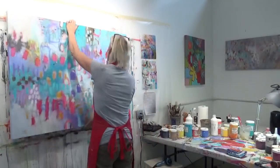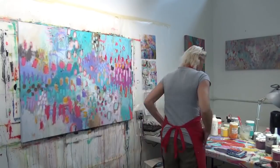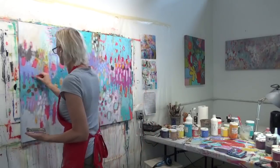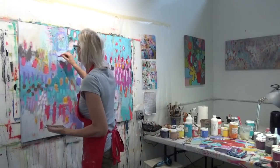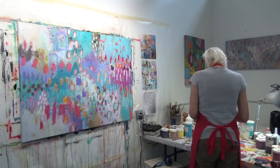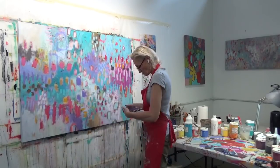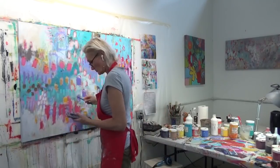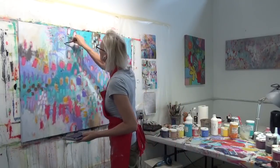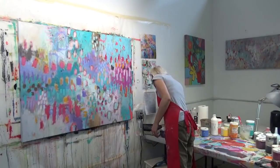All right, so it's going back up on the wall. I had taken it down because I was working on another piece and had it hanging in another part of the studio. So I'm coming in with mark making now. And I do remember this. I just almost felt like I needed to start all over because I really felt like I wasn't getting this piece to where I wanted it to be. So I thought, well, what the heck, I'm just going to put down a whole bunch of marks and just see where I go from here.